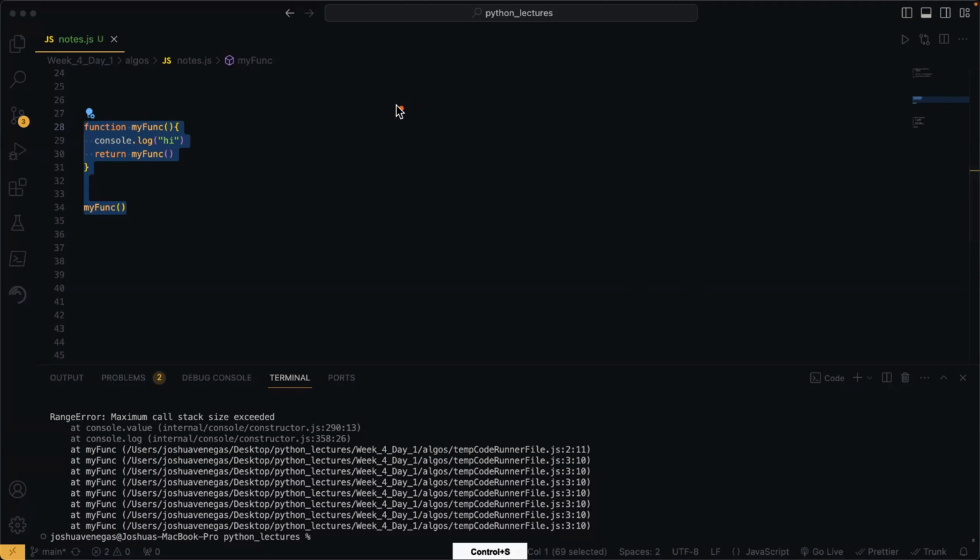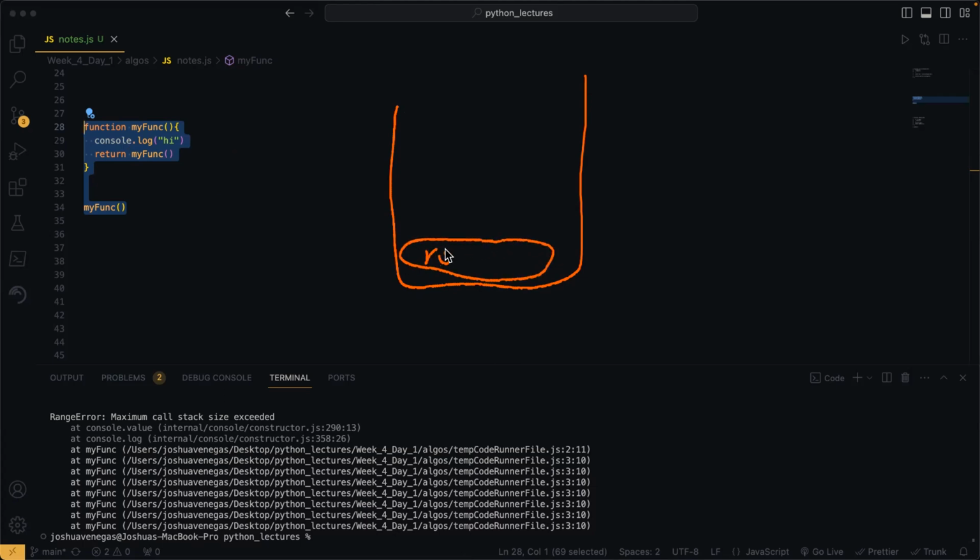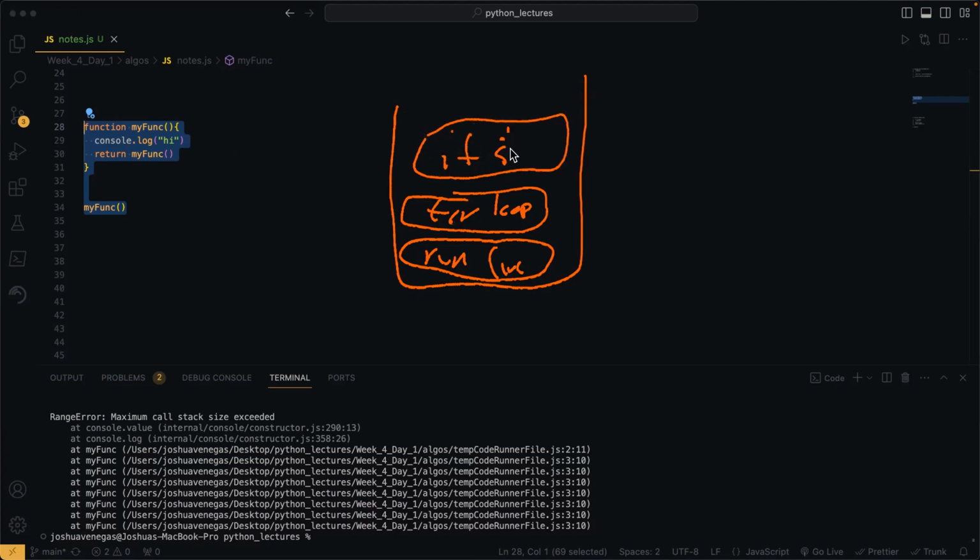So imagine a stack to be something like this, right? And then whatever thing your function does, so for example, the first thing is to run the function, and maybe your function has a for loop inside, so then it will say, okay, run the for loop, and then maybe inside the for loop there's an if statement, so it'll say if statement.